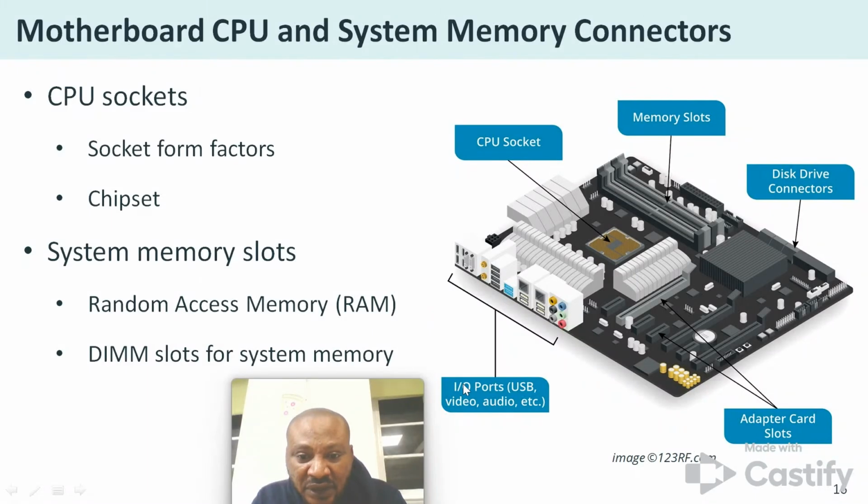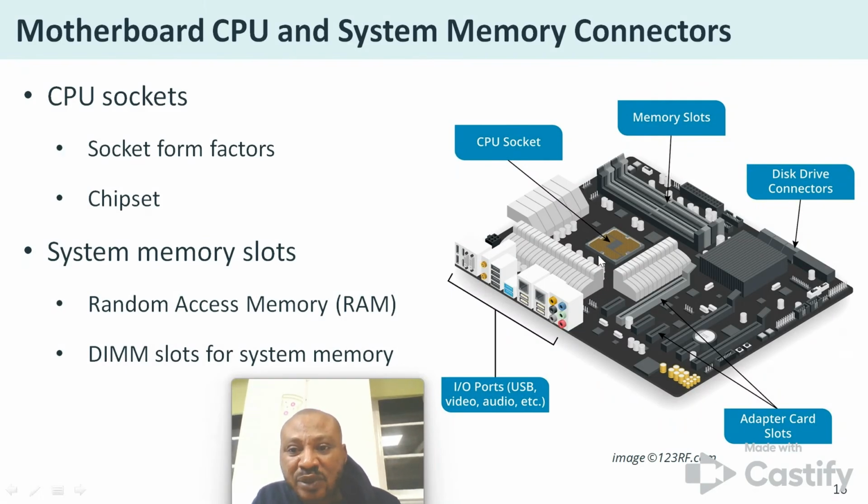So here we have input and output. You have USB. See, all of them combined together. We call it front. All of them here. So you have input ports, USB, video, audio, etc. So they all have all these functions now, right? So all these are onboard devices. You have sound, you have USB, you have VGA, you have so many things, gaming, and on and on. They're called onboard because they are built on the motherboard, right?